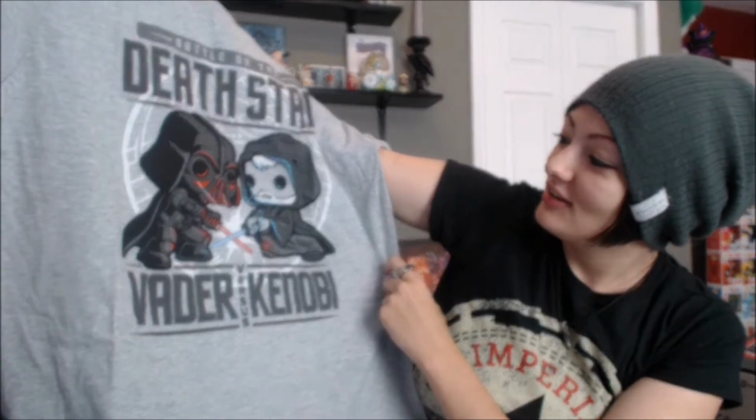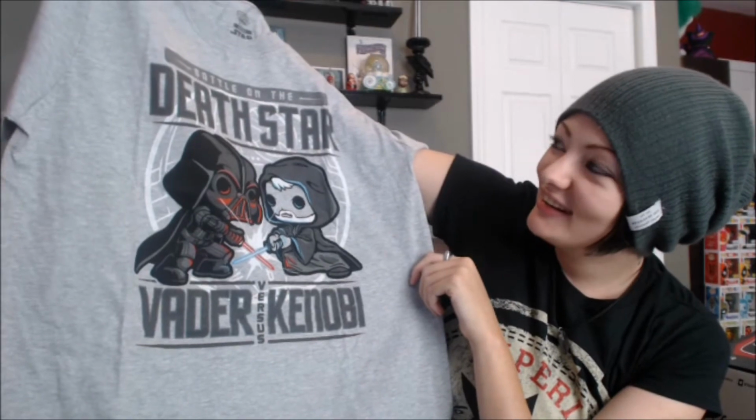Battle of the Death Star, Vader versus Kenobi. Oh. I love it. I love it so much. Oh, it's so good. Oh, I like it. I wish it was darker, but I'm still gonna wear it, and I'm still gonna love it. Big for a small. You do look big for a small, but that's okay. That's okay, I love you anyway.